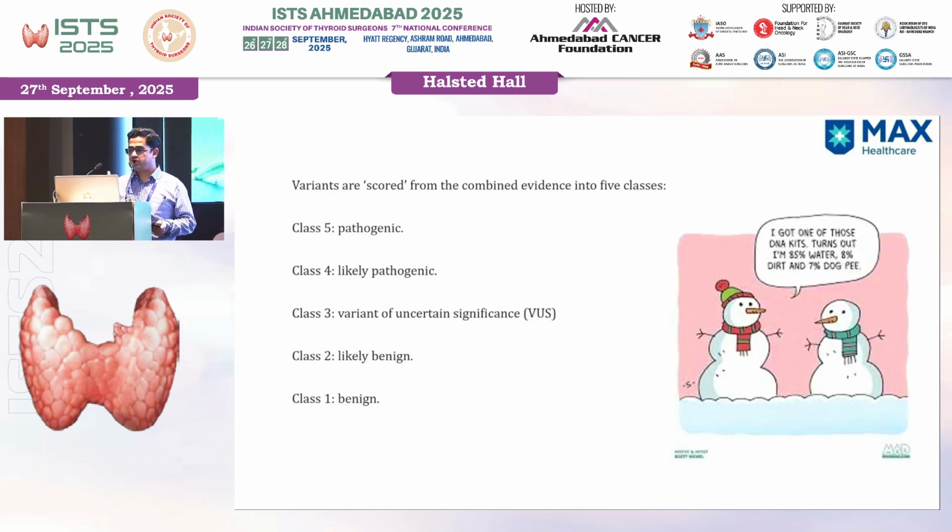Now, based on what mutations we are getting, accordingly, we can judge and grade them, whether it's benign, of uncertain significance, or pathogenic. Pathogenic, of course, you need to intervene and do something about it. Variants of uncertain significance means that they are not normal, but we are not sure what to do with them. So it depends on what symptoms the patient is having, and we need to follow them up. In fact, what they recommend is that patients go back to the genetic counselor in, say, a year or 2 years' time, and find out whether any new information is available regarding the mutations which they have.